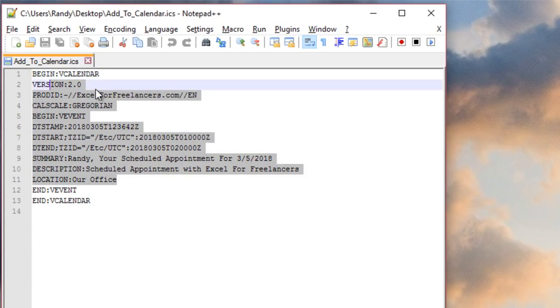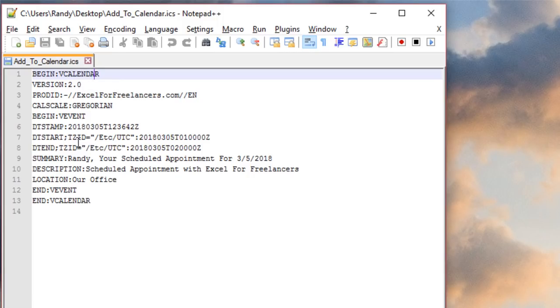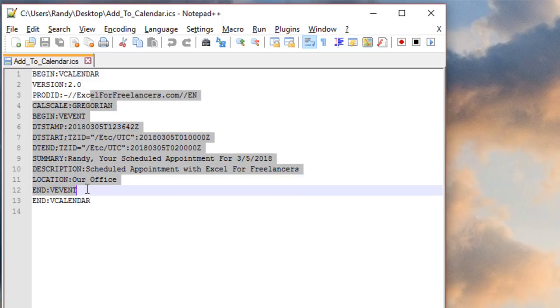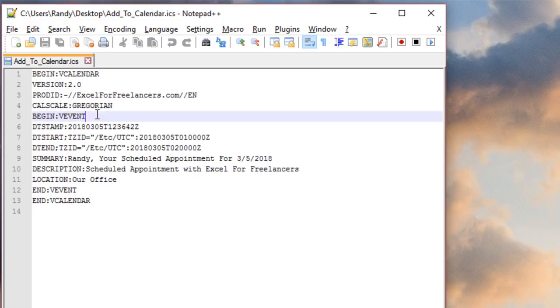So I've opened this up with a different program so that we can see what is in this ICS file. Basically it's a few lines of code, and we're just going to say begin calendar, and then it's going to list a version, and then you can put some information here, and then the scale of the calendar. That's pretty much consistent throughout. There are so many different things that you can add to this. You can add reminders, you can add locations, you can add anything that belongs to events. So I urge you to expand on this, okay? You can add tons and tons of information to these, but we're going to keep it to a minimum so that this training doesn't last hours.